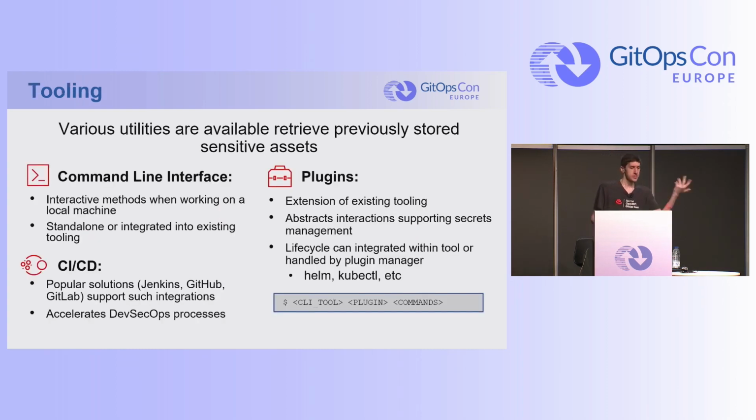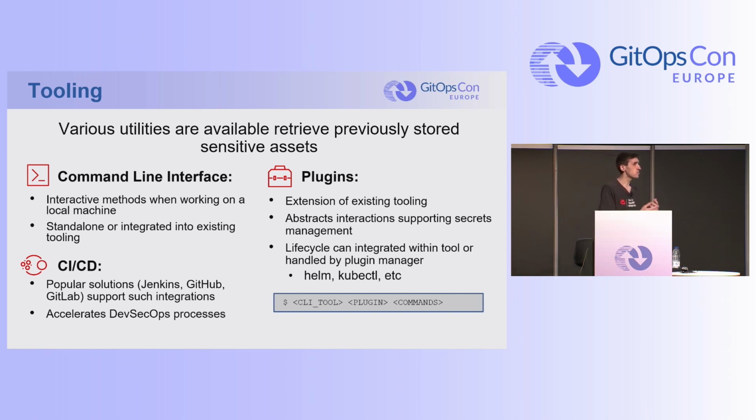So there are various tools out there for us to be able to leverage. Number one, very similar to how we stored our secrets, we can access them via command line tools. You have the AWS CLI, you have kubeseal if you want to use sealed secrets. There's a lot of tools out there. If you're using kubectl, you can go ahead and retrieve the values that way as well. Those tools can be standalone, or they can be integrated into other tooling.